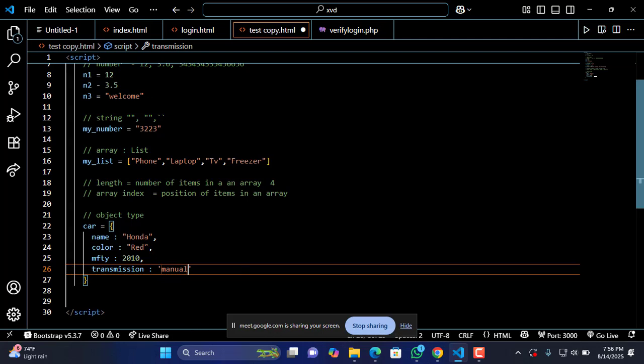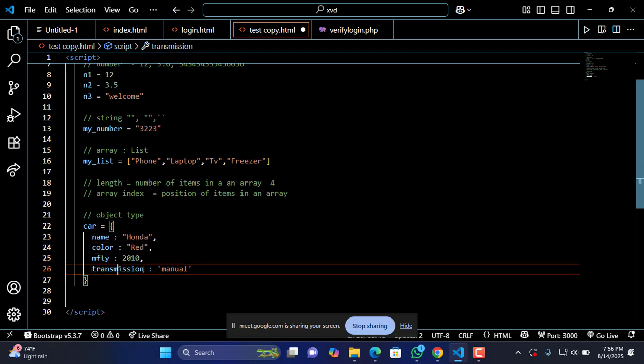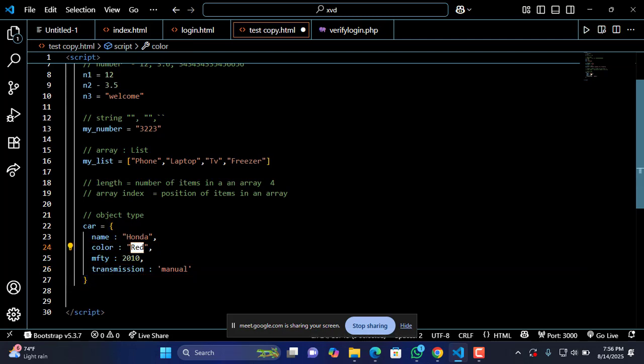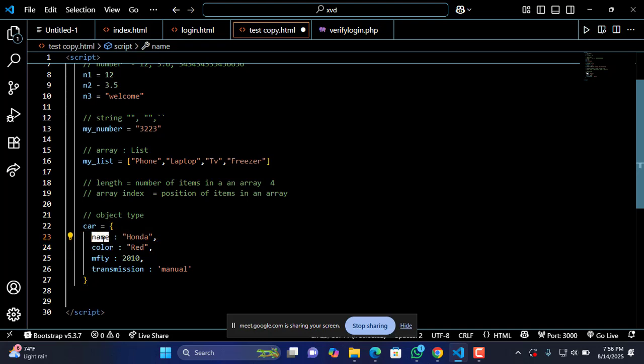This is an object where we are listing values just like before, but this time we describe them: this is name, this is color, this is transmission. So when we get the color we use the property color. When we get the name of the car, we use the property name. When we get the transmission, we use the property transmission.